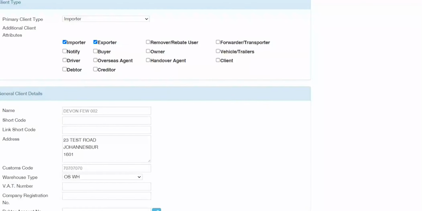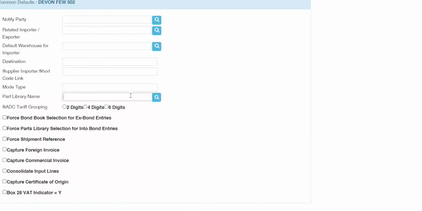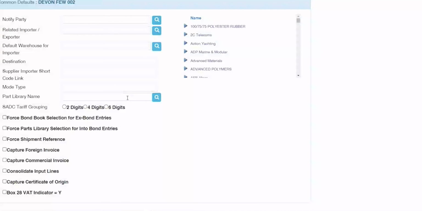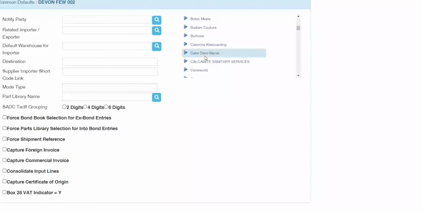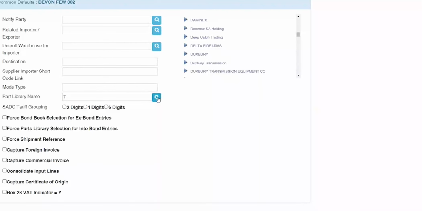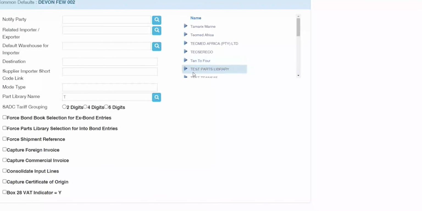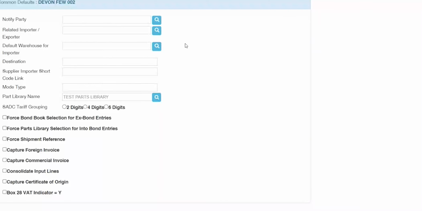So I'll go to defaults, common defaults for my client, product library name, hit the product library name search, and I can see which product library names are there. If I just put in T, it will alphabetically list the test path library. I forgot what name I saved the library as, so I'm just going to link it to test path library.